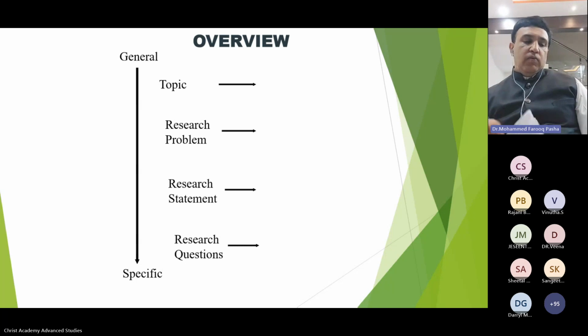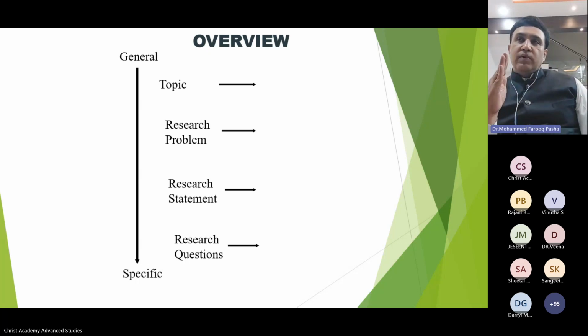Now we have come to the actual part, that is, getting started. How can things be started as far as identification of the research problem is concerned? Write down the purpose statement of your study. Whenever I have come across people who suddenly say, "This is my research. I am interested in this, and I will do it," I feel that is not the approach. At least you have to come up with 5 to 6 research problems, then zero in on exactly what you want to do as far as research is concerned.